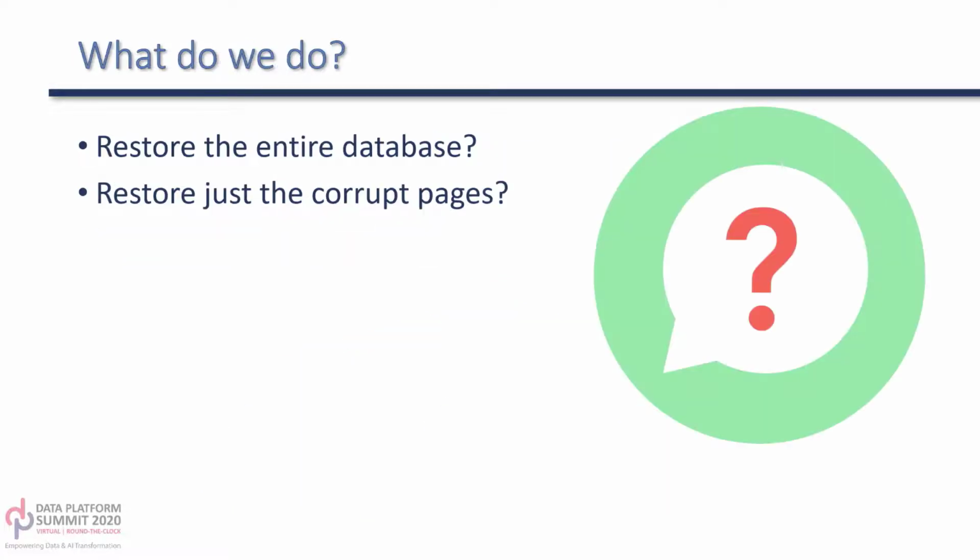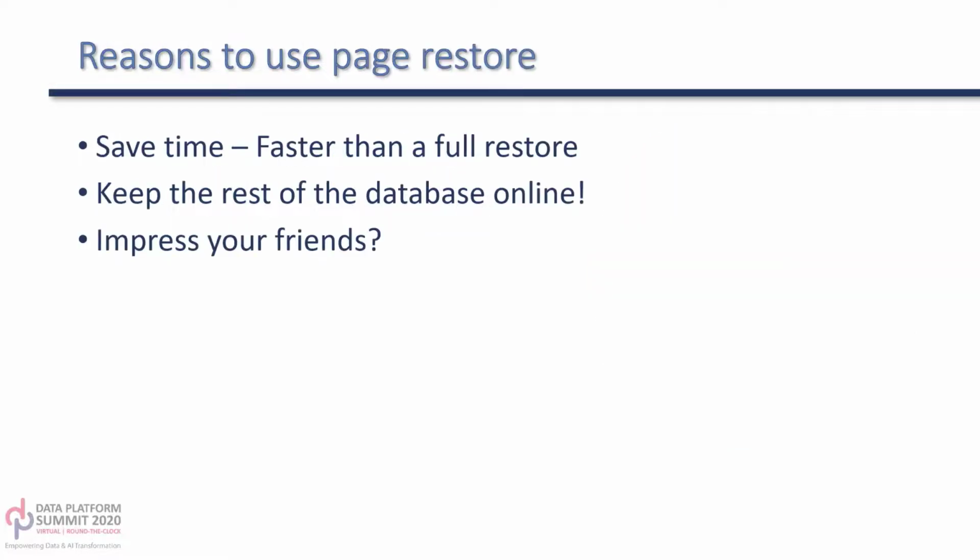Instead of restoring the entire database, which we certainly can do, what if we just restored the individual page or pages that were corrupt, right? And this is what a page restore does. It is much faster than a full restore because we're not restoring the entire database. If you're using Enterprise Edition, you can actually keep the rest of the database online while you're doing this. This is a nice Enterprise Edition feature. Sorry, if you're using Standard Edition, then the whole database has to go down, but only for the period of time you're doing the page restore, which will likely be much shorter than restoring a full database, especially if it's large.